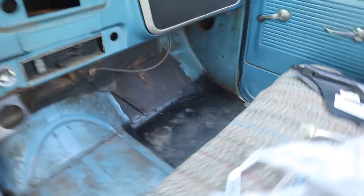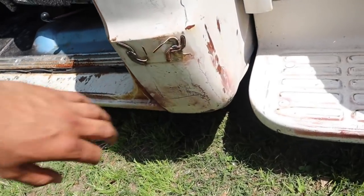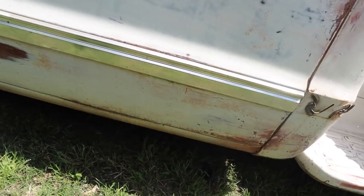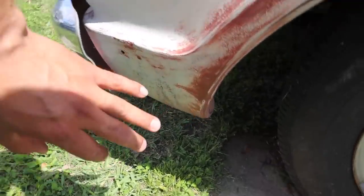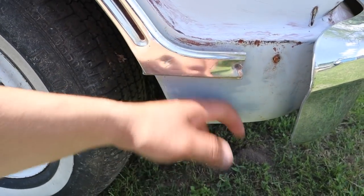I do have some little rust right there, but it's not too bad. It has a little piece of rust right there. Cab corners are solid. Rockers are pretty solid. Doors are pretty solid. Usually here, it gets rusted out. Those are pretty solid.